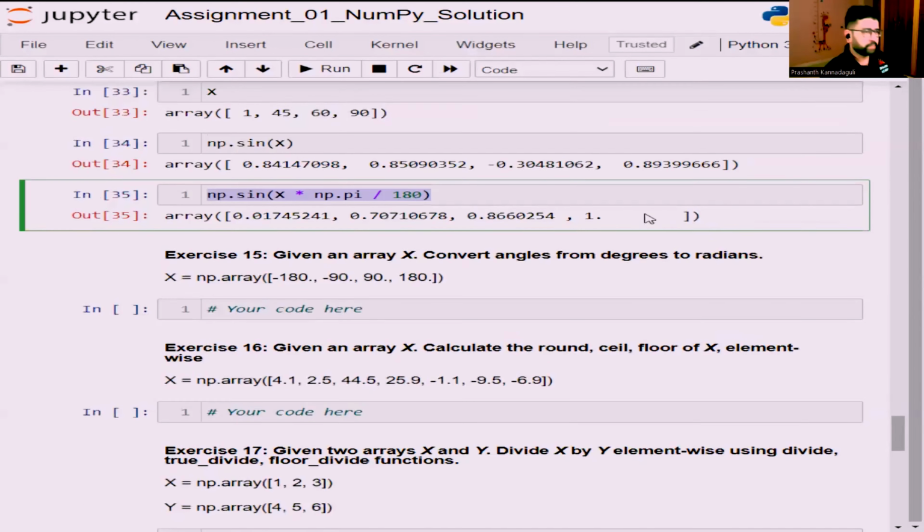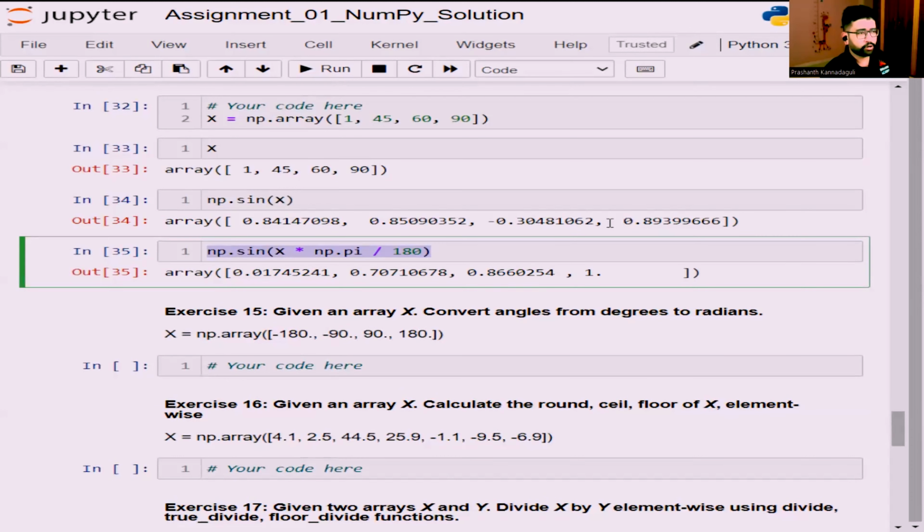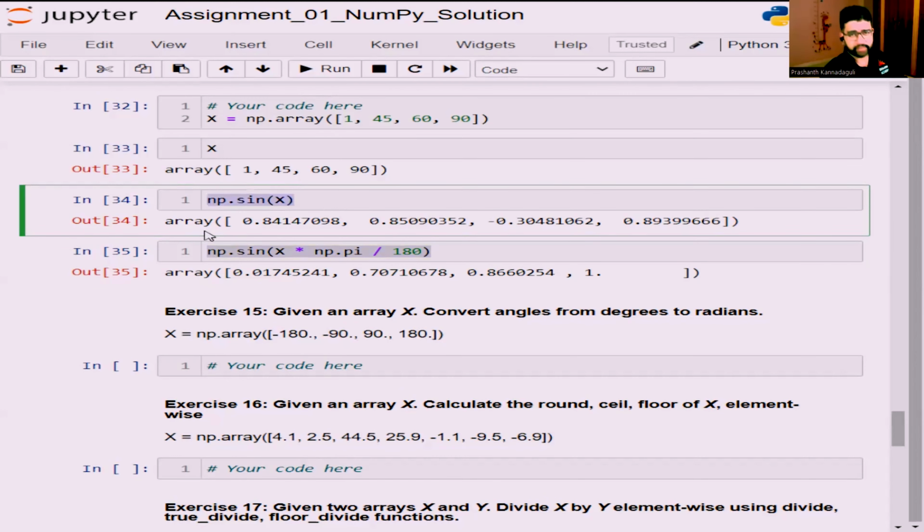That's all. But it's not wrong. I'm not considering that as wrong, whoever has written this answer. That's also absolutely fine for me. But I just try to make clear that if you are entering something in degrees, it's fine. Enter them as degrees in an array or a list, but convert them into radians whenever you enter into the sine function. This is what is expected.